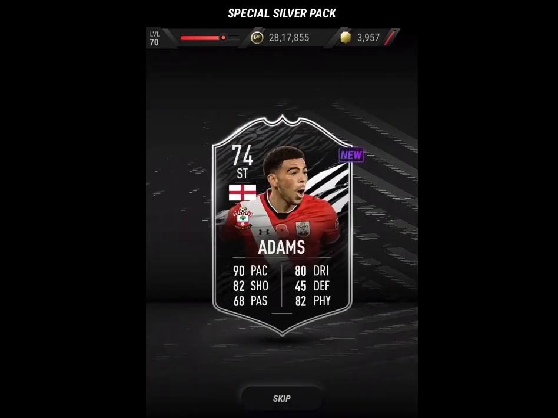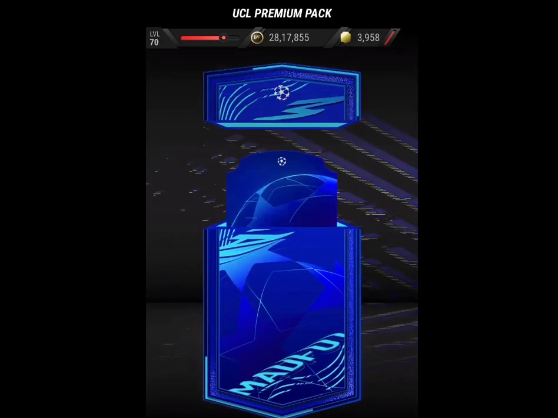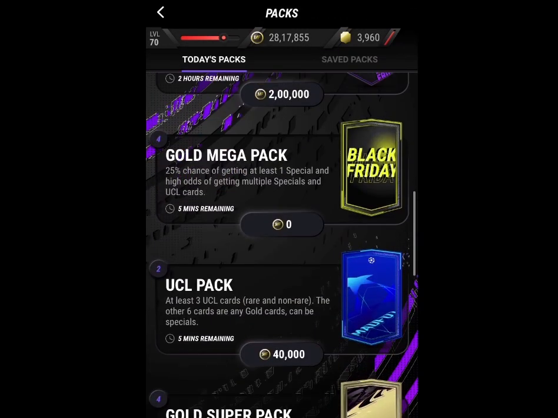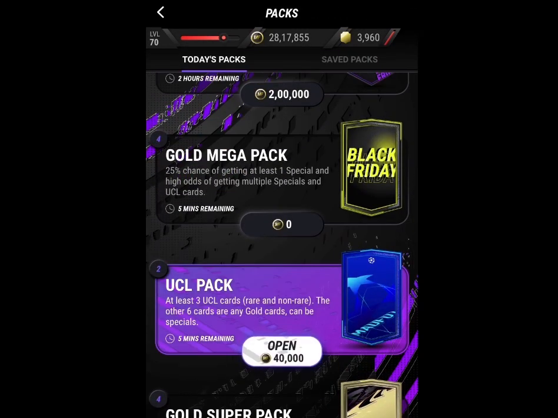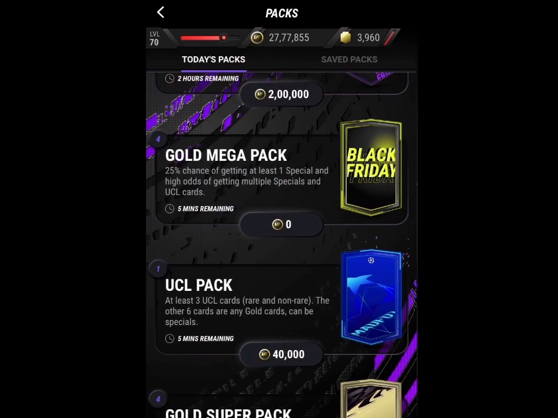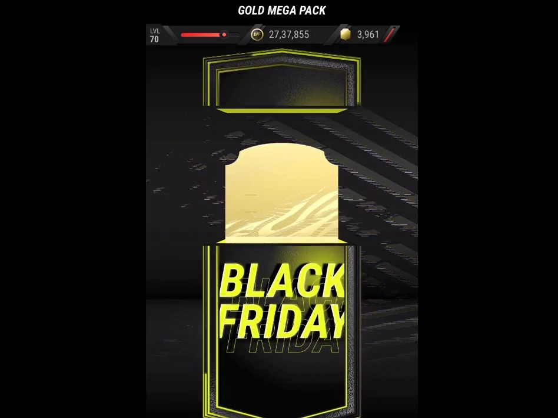Obviously we're gonna open special silver packs and all of that stuff. Because, yeah, why shouldn't we? I mean, obviously we are going to open all of these. We might want to skip the UCO packs and all of those, though, because these are pretty darn straightforward. Anyways, on to the gold mega packs, which are free right now.